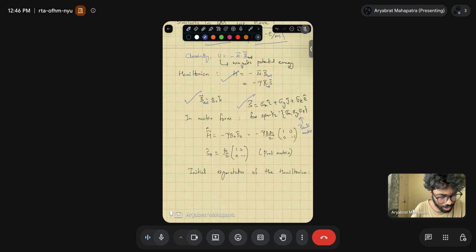So you need only sigma z here. Using sigma z, you can write this with an overall factor of h bar by 2. So there will be h bar by 2 here and also here. Okay, so then you can write the Hamiltonian finally.